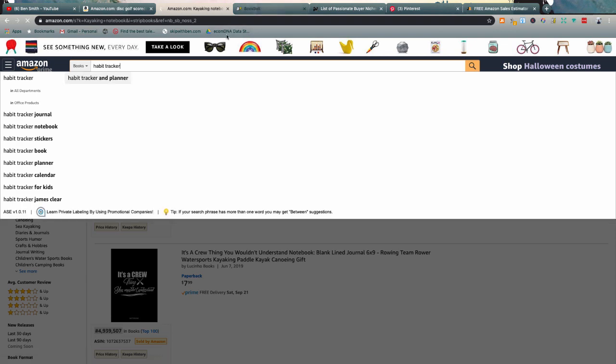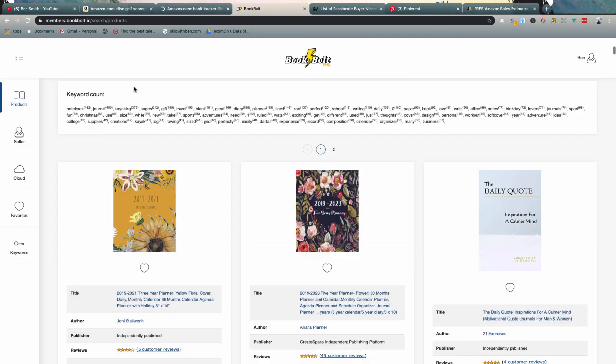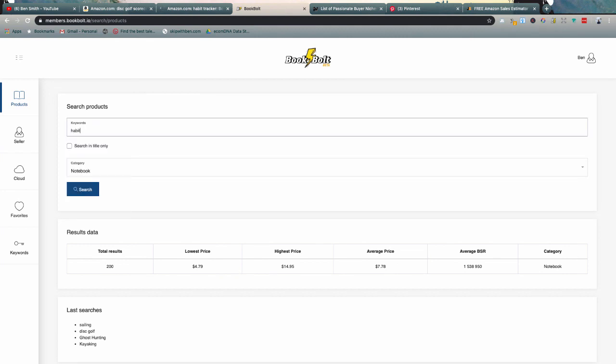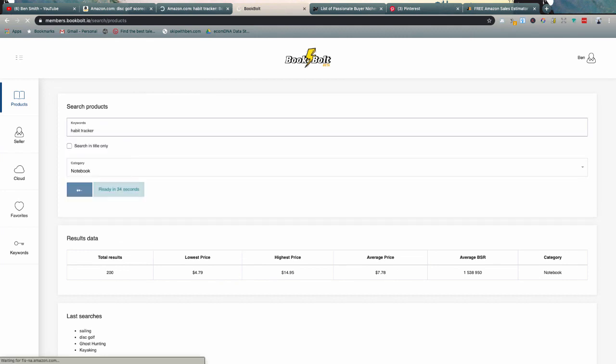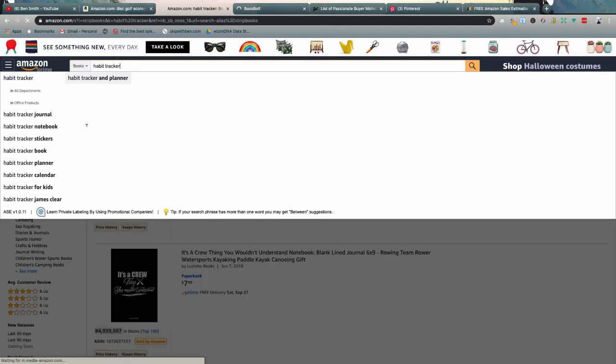And I'm going to type that one in. Now we can also now take this and put it in here. And this is going to be a really good way to actually get a very broad list of tons of different niches if we just use the type of book. So we could repeat this with journal, lines journal, college rule journal, etc. And see what people are doing in these different niches. So let's see, it's taking a second to load here.